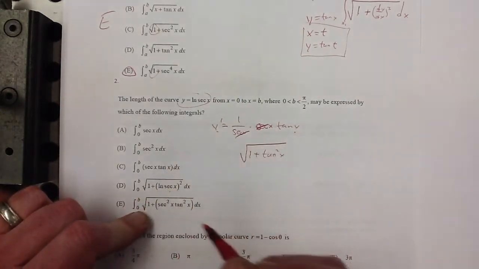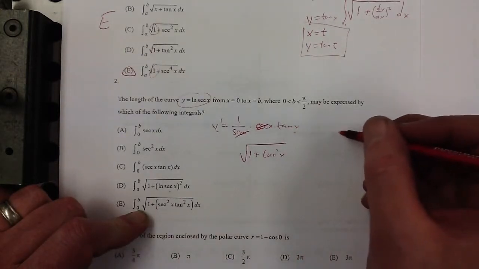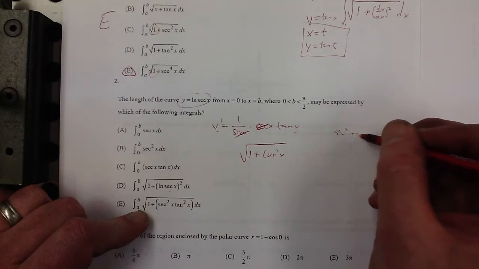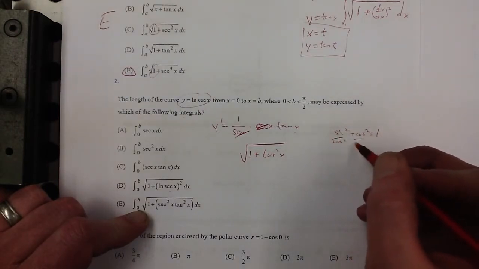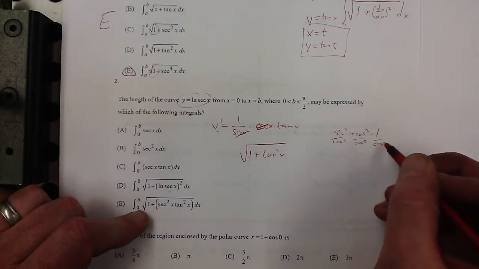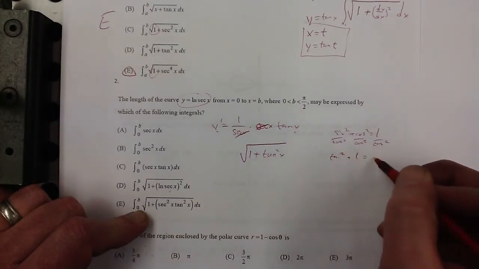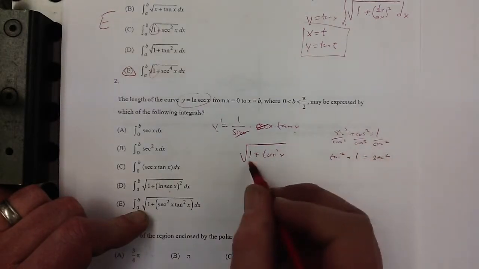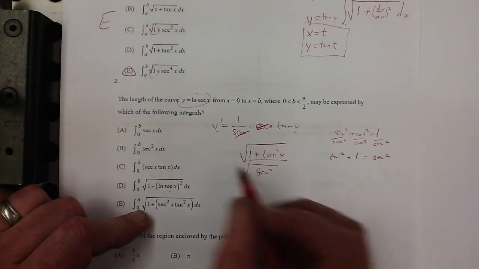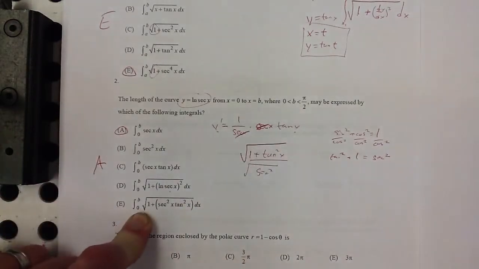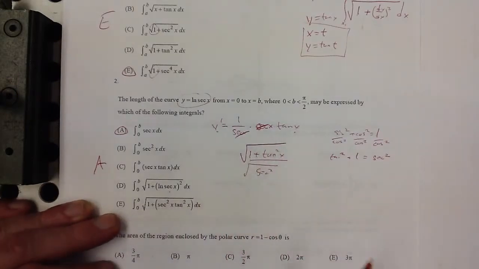Yeah, you look and that doesn't match up to any of these, but then you say, oh, wait a minute. If I take sine squared plus cosine squared equals 1 and divide all those by cosine squared, then I get tangent squared plus 1 is equal to secant squared. So that's equal to secant squared. And the square root of secant squared is just secant. So it's actually a. That's a little bit tricky, one, because I hadn't told you how to do that yet, and two, because of that little trig identity.